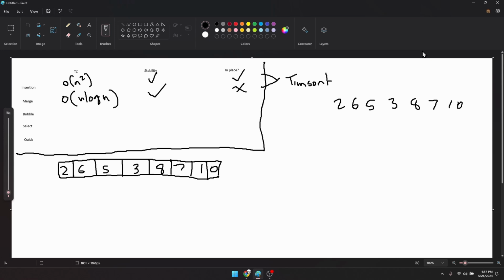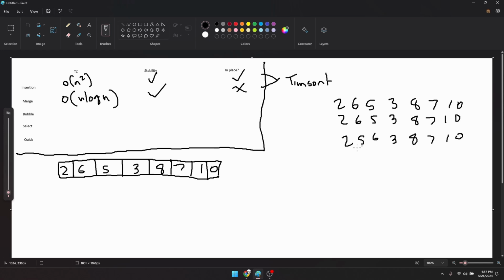So for the first iteration, you're going to be looking at 2 and 6. Well, 2 and 6 are prim and proper. They don't need to be swapped. They're in the correct position relative to one another. So we can move on to 6 and 5. Well, 5 is less than 6, so 5 belongs on the left of 6. So we can do that, swap the two. And then we can move on to the next iteration of the algorithm.